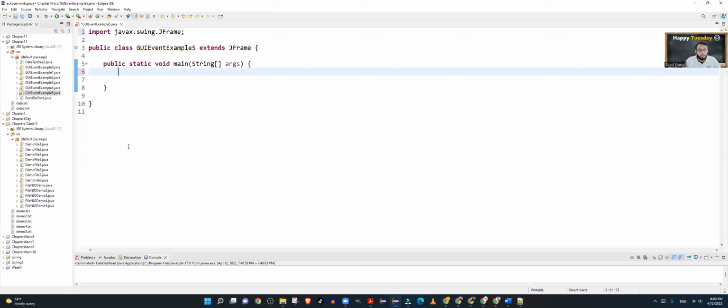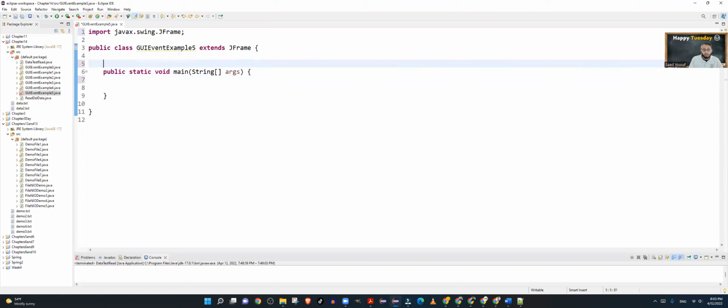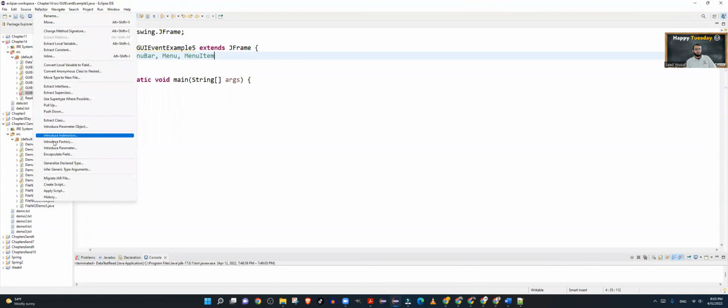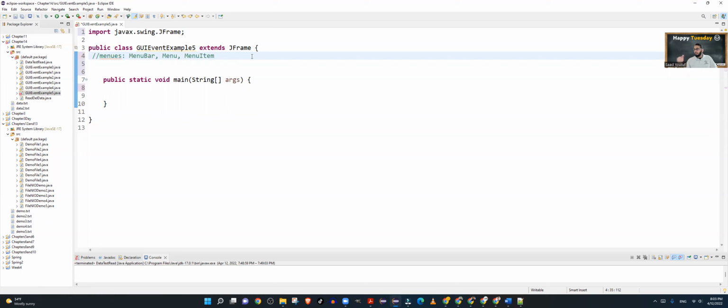So in order for you to build your menus in Java, let me tell you what classes you will need. You will need a menu bar, you will need a menu, and you will need a menu item. These are the 3 classes. Menu bar is the top bar, which is invisible to the naked eye, which holds several menus. Like you can see in Eclipse, we have a menu bar in which we have menus: file, edit, source. And when we click on the menu, all these items are called menu items. So those are the 3 classes that Java has built for each one of those items.